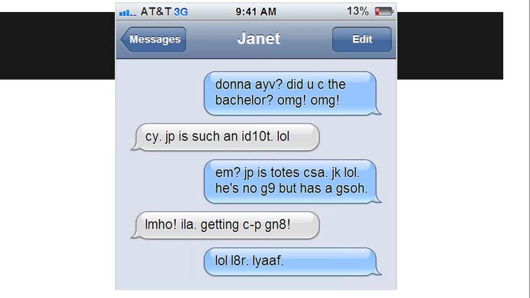And so my whole point in showing you this and talking about this is that if you're a 14-year-old in the United States today, you understand what this says, at least most of it. This might be a little bit of an extreme example, but you understand this, and this is the way you communicate with your peers.